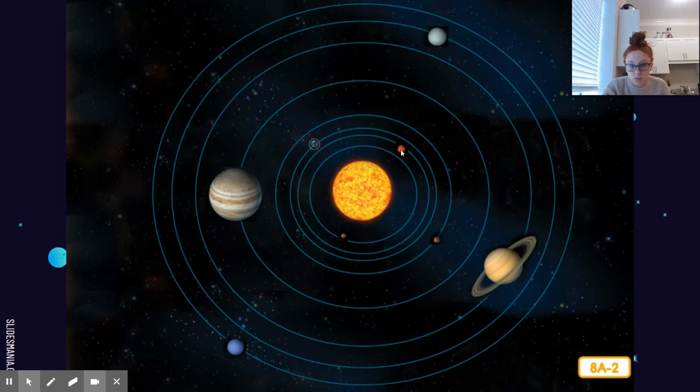What about this one? This is the second planet from the sun, it's the brightest planet, and it's the planet that's named after the goddess of love. This is Venus, okay? And then what about this third planet? Do we know what this third planet is? I'll give you a hint. It's where we live. Earth.